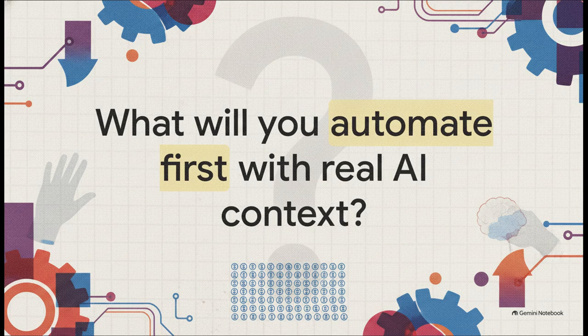We've officially moved past the era of AI spitting out broken copy-paste code. The barrier between your ideas and working validated automation, it basically just vanished. So with your AI now fully equipped with the hands, the deep context, and the knowledge of over 2,000 nodes, what are you going to build first?